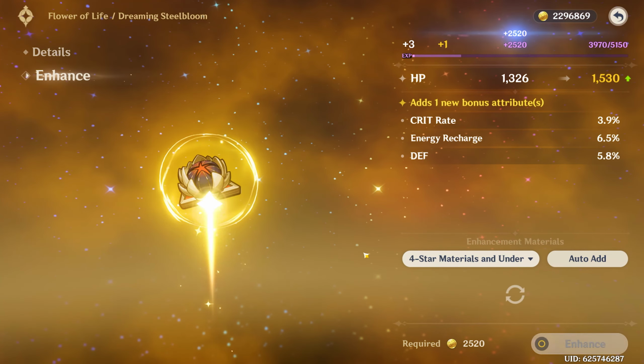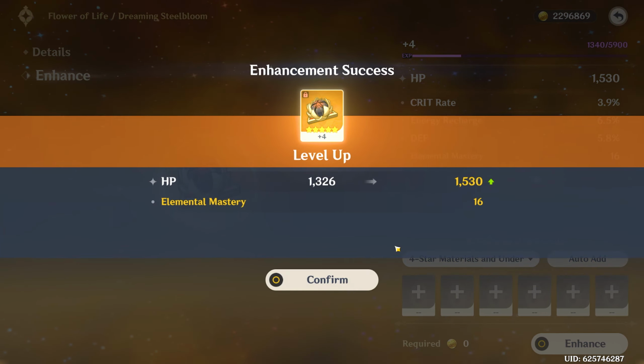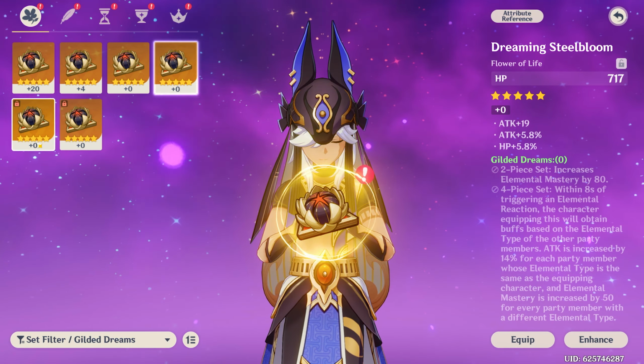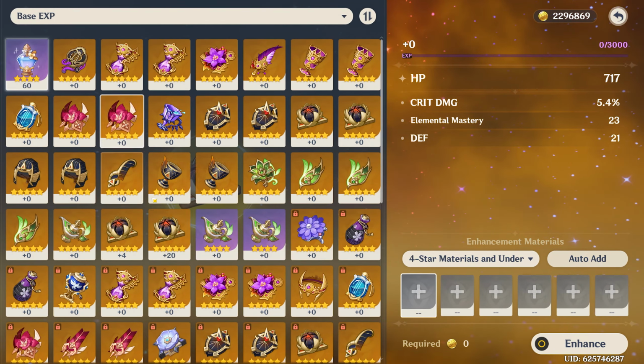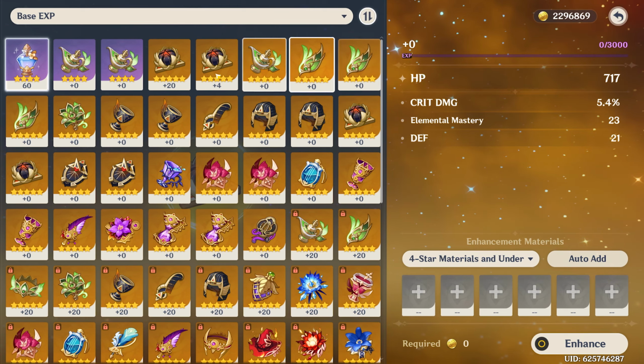The next flower is this one with crit rate. Oh, it gave us elemental mastery. Okay, I was hoping for some crit damage. Maybe I'll get rid of this piece and just move on to this one. This one has some crit damage and elemental mastery. Okay, yeah, let's roll this one and see what we get instead. Maybe this one will be pretty solid too.